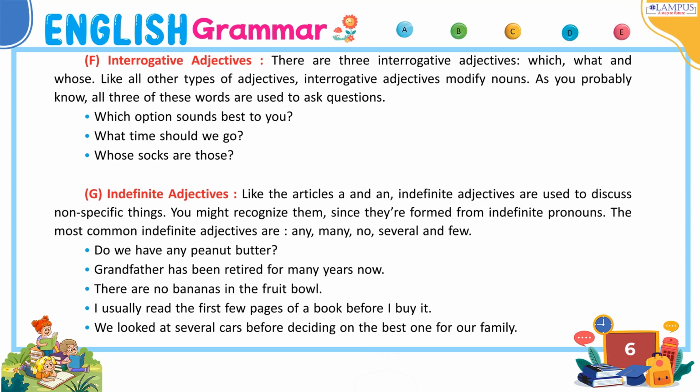Like the articles a and an, indefinite adjectives are used to discuss non-specific things. You might recognize them, since they're formed from indefinite pronouns. The most common indefinite adjectives are any, many, no, several and few. Do we have any peanut butter? Grandfather has been retired for many years now. There are no bananas in the fruit bowl. I usually read the first few pages of a book before I buy it. We looked at several cars before deciding on the best one for our family.